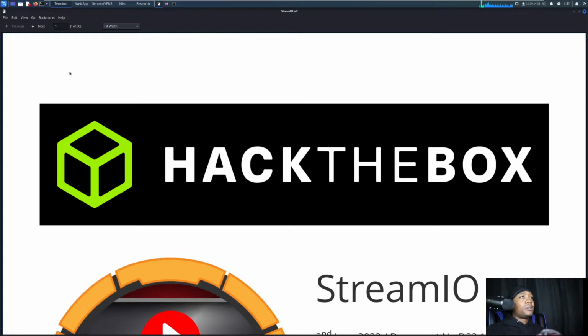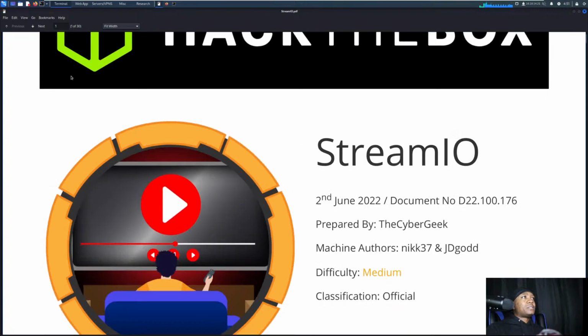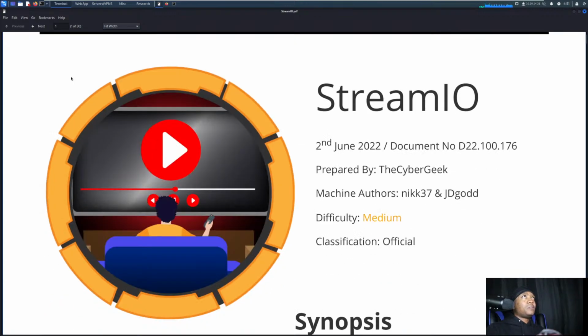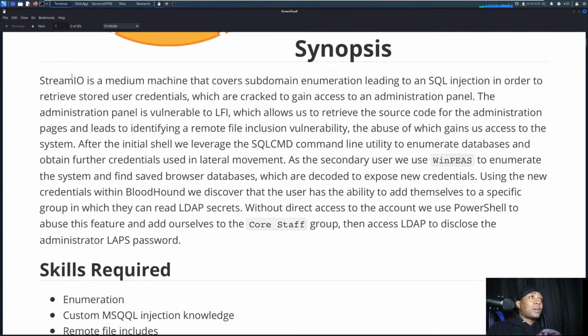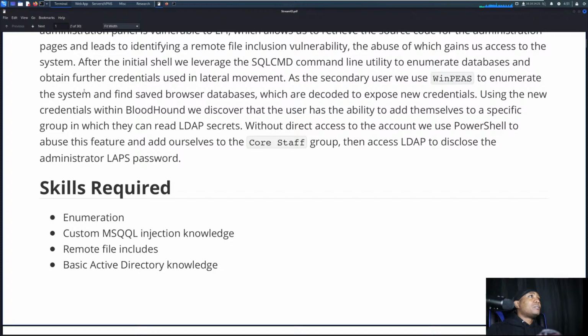But anyway, OSCP, OSEP, and now he's going for OSWE. And when I tell you that cert is kicking people's ass, it's because he passed the second time for the OSCP and then the first time for the OSEP. So it's insane.